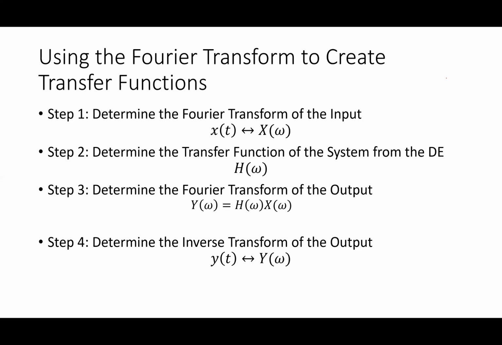All right, so I basically have 4 steps here. I determine the Fourier transform of the input, which is basically figuring out the phasor. Then I determine the transfer function using the approach we've talked about. Then I multiply H of omega, the transfer function, by the Fourier transform of the input to get the Fourier transform of the output. And then I perform the inverse transform, remembering to multiply by 2.